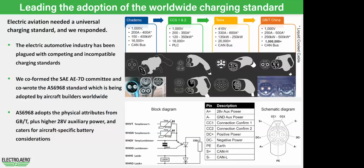So out of the automotive charging plugs we assessed 4 years ago, CHAdeMO had some maturity from Japan, and that has been still used to this day for Nissan Leafs and a few other manufacturers, but it's definitely a fading standard, and it's sort of conceding defeat to the other standards.